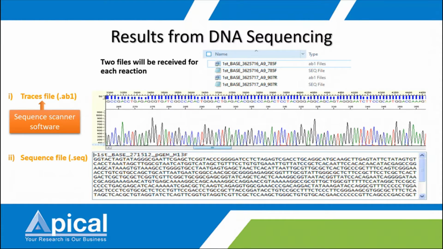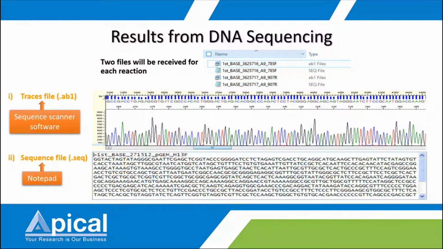We recommend our customers use Sequence Scanner software because it's from ABI, whose Genetic Analyzer we are using. The other file is the SEQ file, which you can open with Notepad. The SEQ file is just all the sequence extracted from the AB1 file. The important thing is to look into the AB1 file and not the SEQ file.